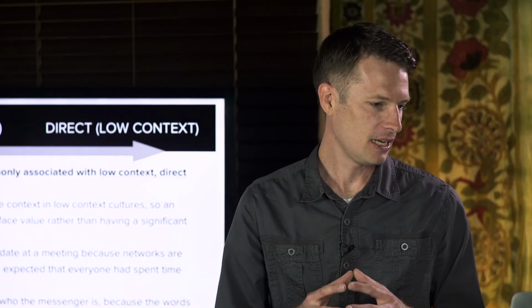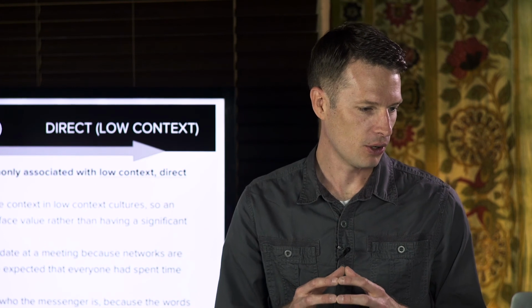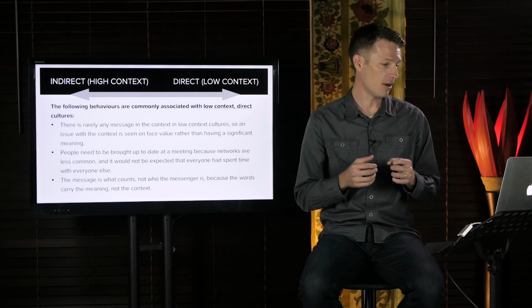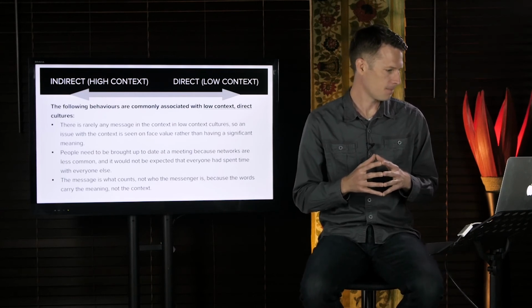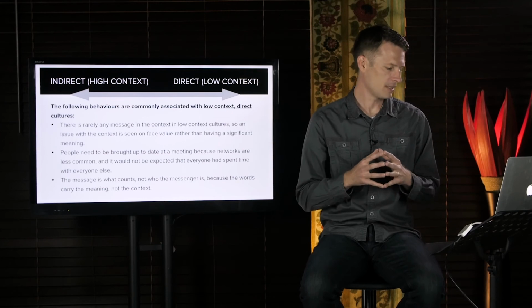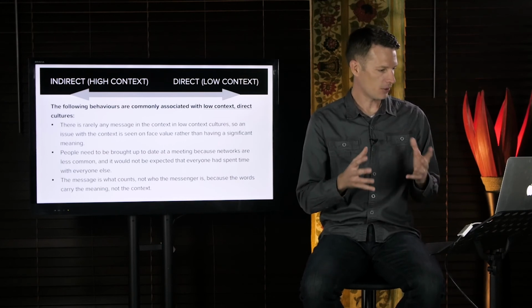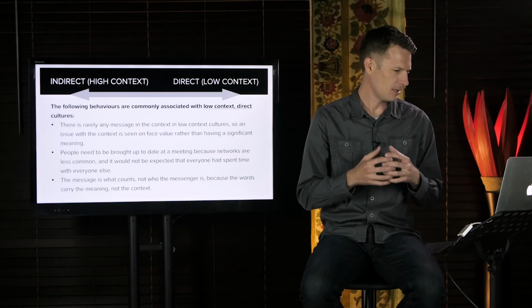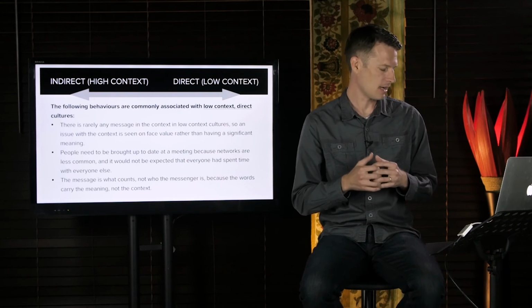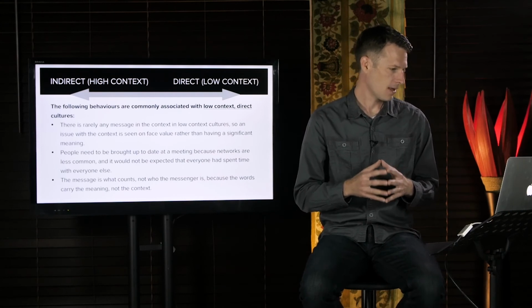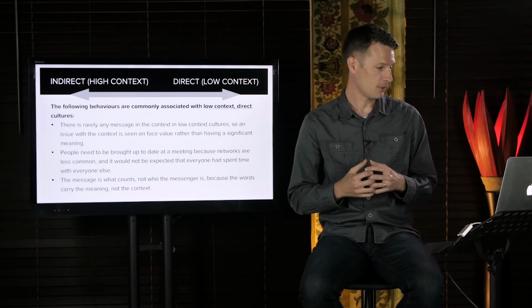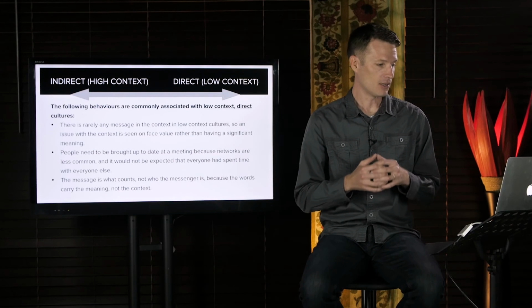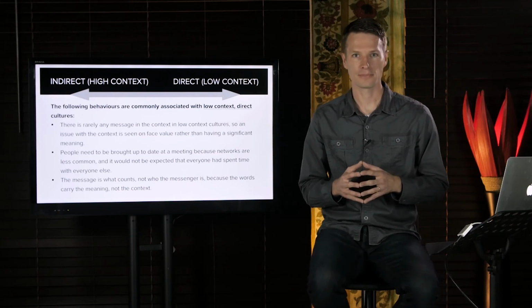There is rarely any message in the context in low context cultures, so an issue with the context is seen at face value rather than having a significant meaning. People need to be brought up to date at a meeting because networks are less common, and it would not be expected that everyone had spent time with everyone else. And the message is what counts, not who the messenger is, because the words carry the meaning, not the context.